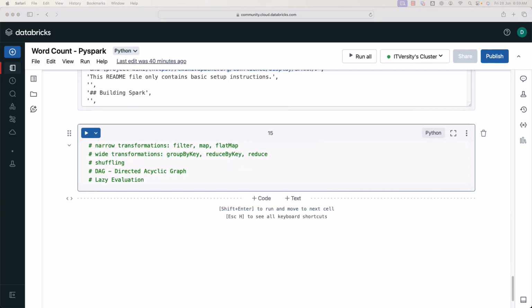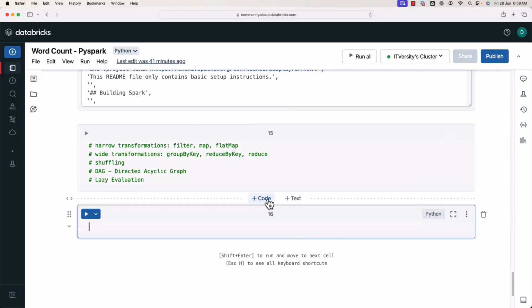As we have understood all the important terms and concepts related to transformations on top of Spark RDDs, now let's start exploring narrow transformations. However, before getting into transformations on Spark RDDs, you should be familiar with Lambda functions in Python. In case you are new to Lambda functions in Python, feel free to reach out to us. We will provide the direction. You have to first learn Lambda functions, and then you should take your journey with respect to transformations forward. That being said, now let's review the help on the filter function. Then we'll take it further.